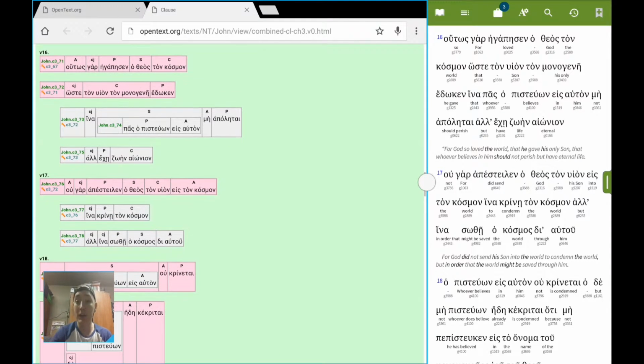So hopefully you guys can see how this is useful in understanding that the order you look at things should be predicator, subject, and then either adjunct or complement. Those can be interchanged. And that really helps going from Greek to English. So if you were to just try to go word for word, this is what you'd get. And it wouldn't be correct, again, because gar is postpositive, but you'd get so much for love the God, the world. That's what your literal gloss would be. And OpenText helps you get around that literal gloss into glossing it properly and correctly into English.